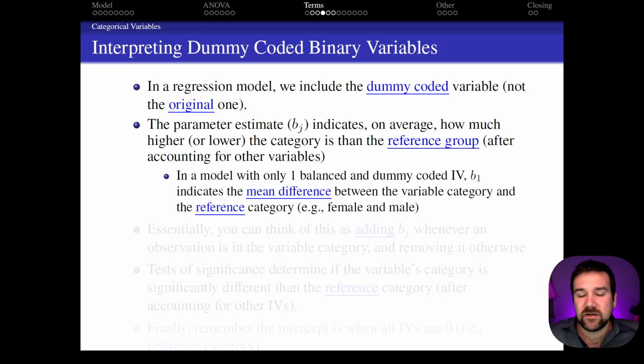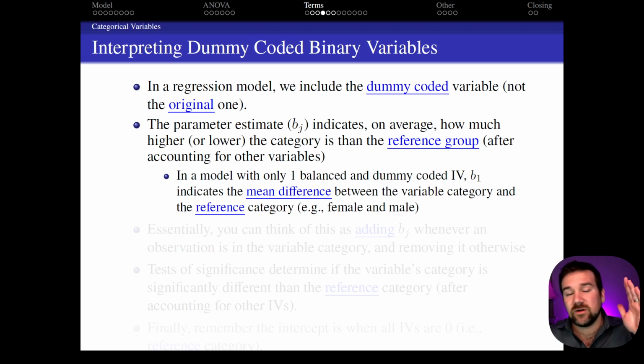One other thing to note that I don't think I mentioned on here is that in the case with just one balanced and dummy coded variable, you have beta 0, you have beta 1, and that's it. That's all you have if you just have that one variable. B1 is the mean difference between male and female. But remember, B0 is what happens when the other variables are 0. So remember, if female, the variable I included as the independent variable, is 0, that represents a male category. So B0 in that case, the intercept, is actually the average male score.